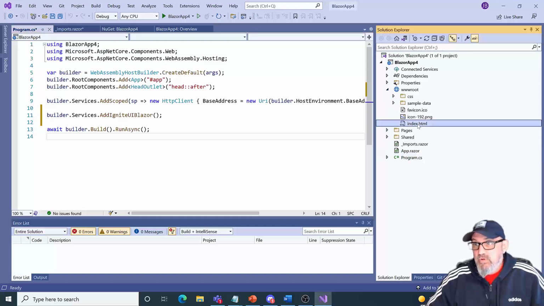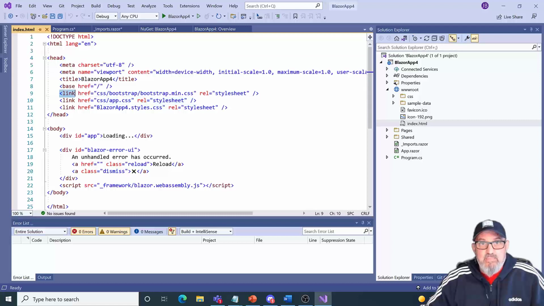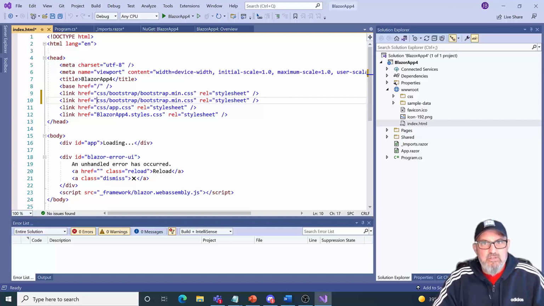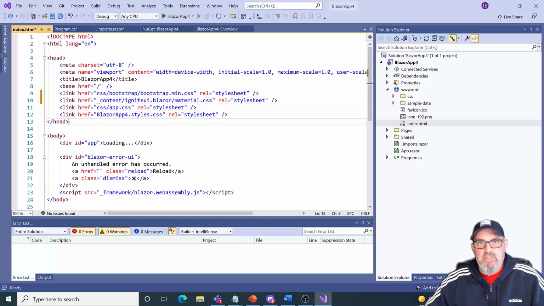The next step is to go to our index.html, and we're going to copy this bootstrap link, and I'm going to paste this in, and I'm going to say this should look towards content, IgniteUI.blazor, and we're going to use the material theme, the default. Well, we could use Bootstrap as well, but we'll leave it at material just because that is the default that we have for the controls at this moment in the pre-release. Once we're out of the pre-release, you'll have the Bootstrap that'll work and look beautifully.